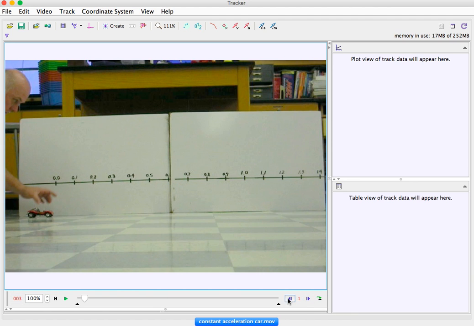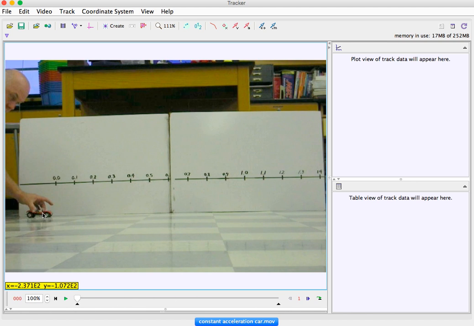And I'm actually going to go to, okay, we'll start at frame 0. And frame 0 is when the person's going to let go of this car. And it might be that you take a video where the object is actually not moving until somewhere later on in the video, and you could set that with either moving forward to this, or actually you could even take these little things here and then drag them to wherever you want to analyze your video. This would be the start, and then this one over here would be the finish. But I'm just going to put these all the way left and right.